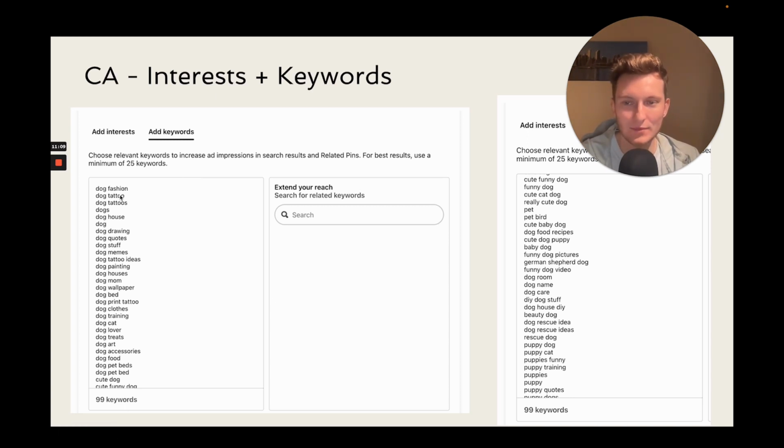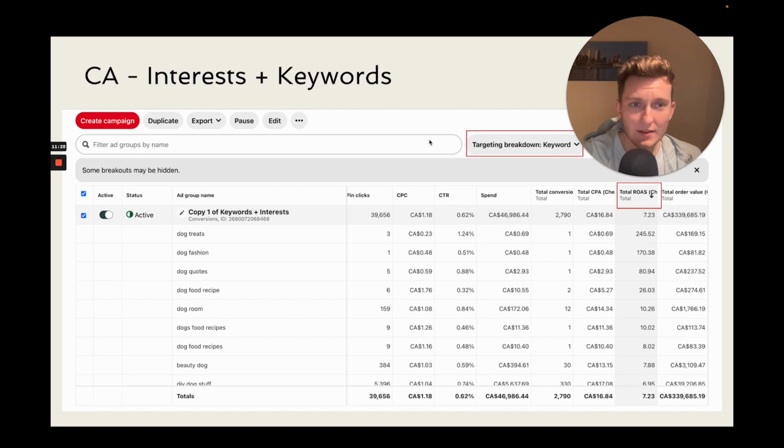So anything remotely close to dogs, dog tattoo, dog, we basically loaded the boat. We did like 99 of them. And you can see here, we basically just maxed it out. And then anything to do with puppies, and all that kind of stuff. So we basically just stacked all of them. You can pause the video and take a look at them. And then same thing here.